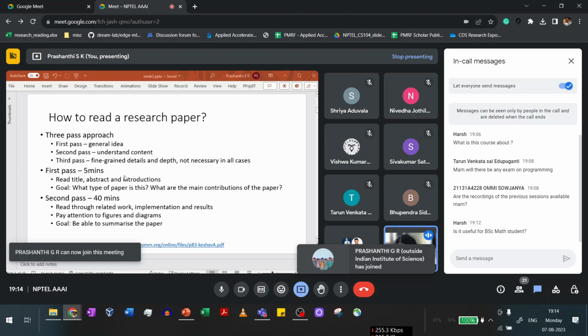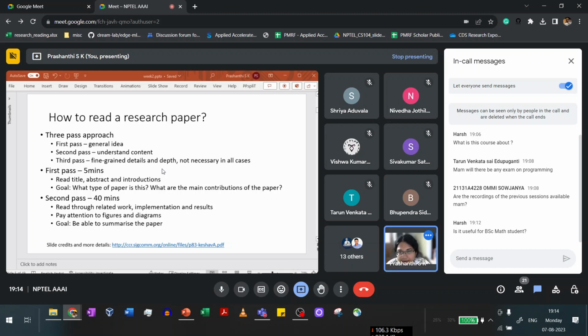You can skip the third pass where you read everything in very, very fine detail and try to understand all of it. And remember this, in the second pass there might be some details that you read and you may not understand. That's okay, keep reading. Sometimes you might want to look up some terms that you don't understand, make a note of those and then move on. But if you don't understand something, don't get stuck there and stop reading, right? Try to understand the overall idea, the overall results, the overall contributions.